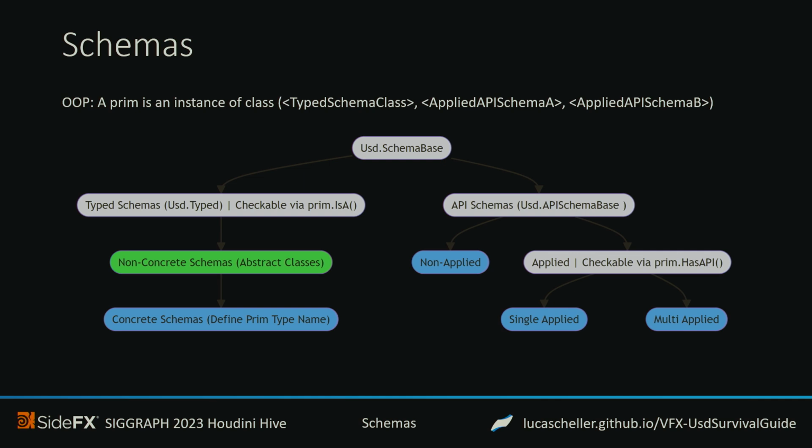And then additionally, you can inherit from applied schemas. So you should always have a type schema. You can also not have one, but that's how it's set up, and you can think of a prim as an instance of these base classes. Schemas use the mechanism of providing fallback data. Just as in object-oriented programming, you inherit from it, and that's how you get all the basic data.